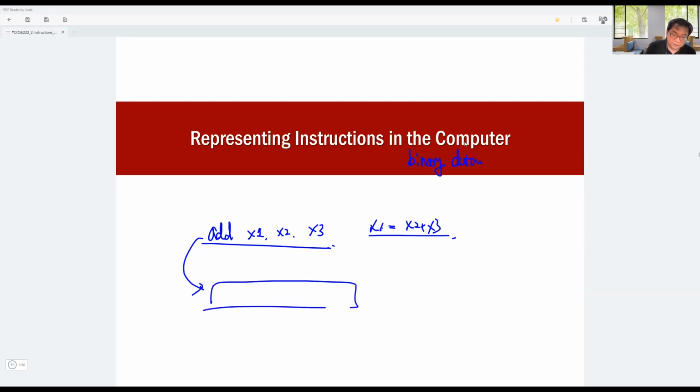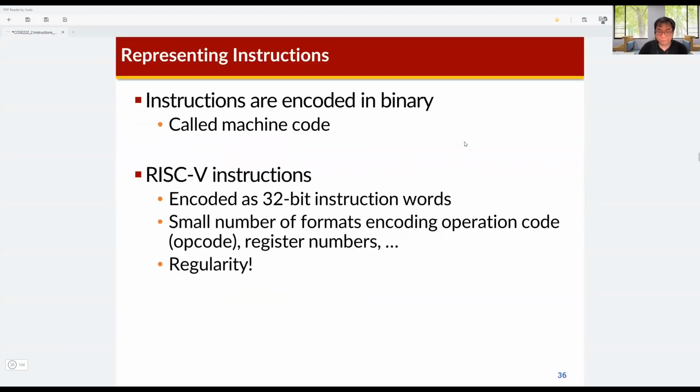So this instruction needs to be translated into multiple bits, and each bit has 1 or 0, like 1 0 0 1, something like that. Because a computer can only understand bit data, like 1 and 0. And then let's see how the assembly instructions are translated into binary data.